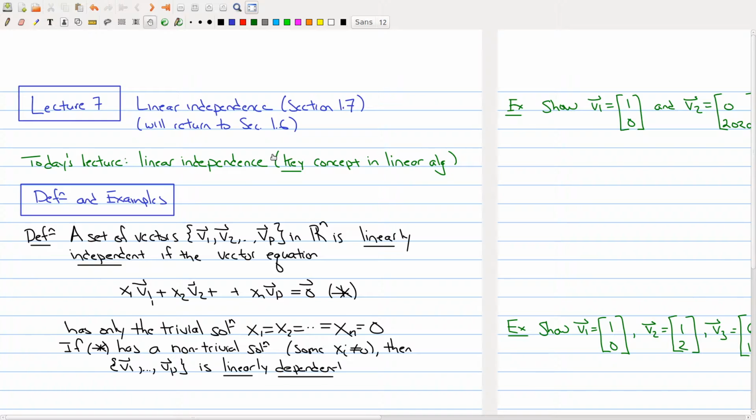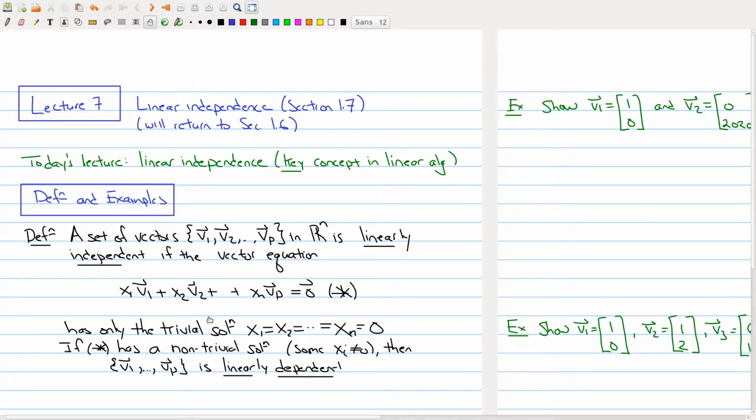So we have a set of vectors in Rn. Imagine some sort of Rn, and you're imagining a collection of vectors in that Rn. We say that those sets of vectors are linearly independent if when you look at the vector equation x1 times v1 plus x2 times v2 up to xp times vp equals 0, we're asking what values of x can I fill in to make this equation true? The only solution that works is the trivial solution. Clearly when we plug in all zeros, we get 0, but this is the only solution.